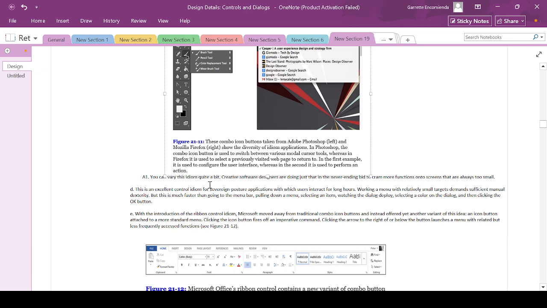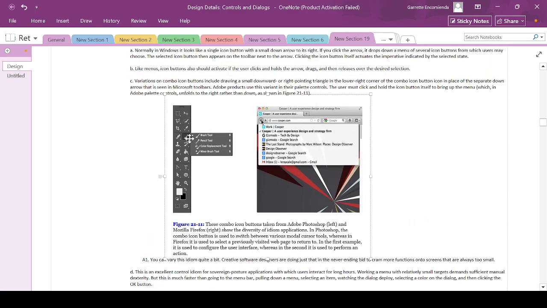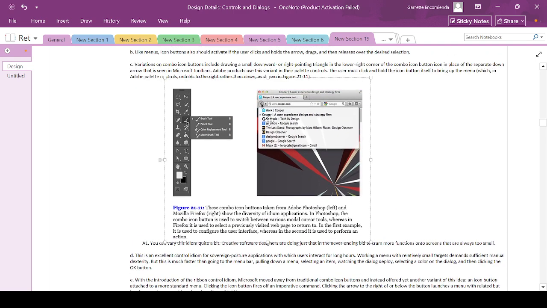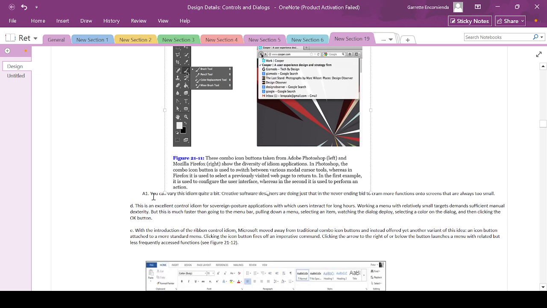In the first example, it is used to configure the user interface, whereas in the second, it is used to perform an action. So here, you configure an interface or a noun using these adjectives or adverbs. Here, you perform this imperative control. So it is the dual use.